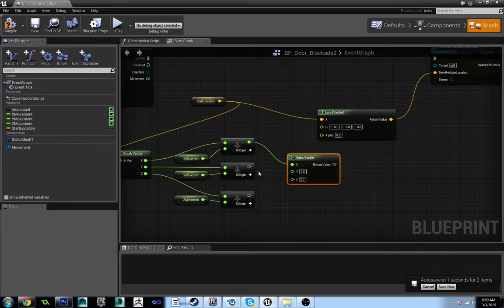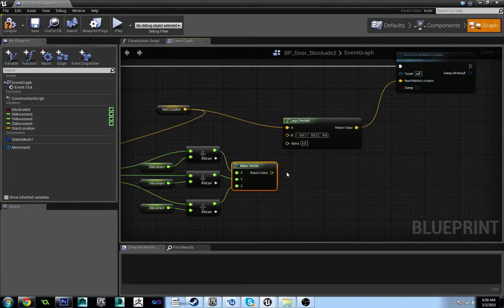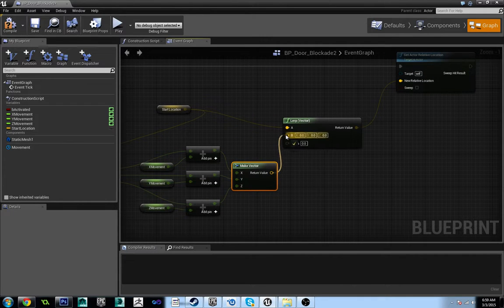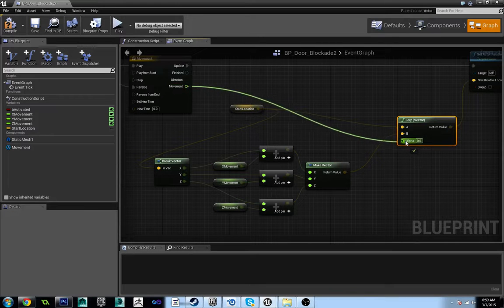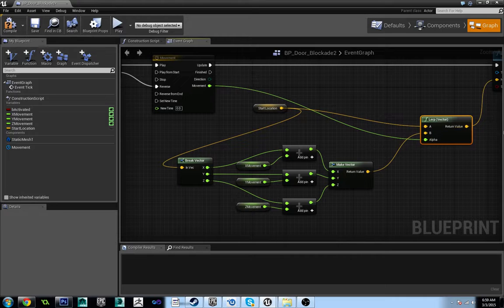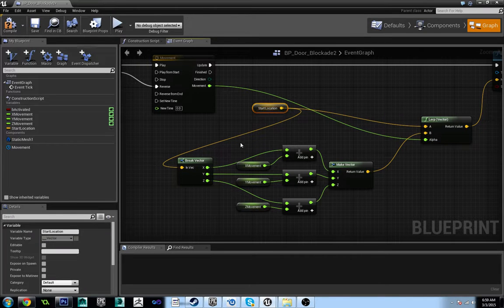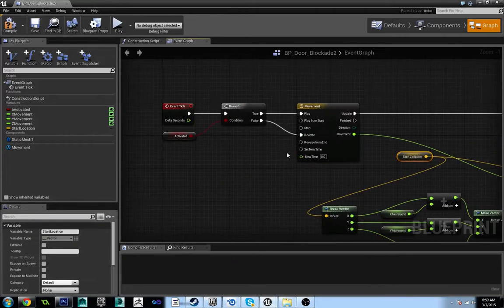So we got X, Y, and Z. Save. And plug that into our lerp here, and then we're going to take our movement, put that to the alpha. So over the course of 2 seconds, it's going to linear interpolate between the start location and this new vector that we're making, and that should be about it.